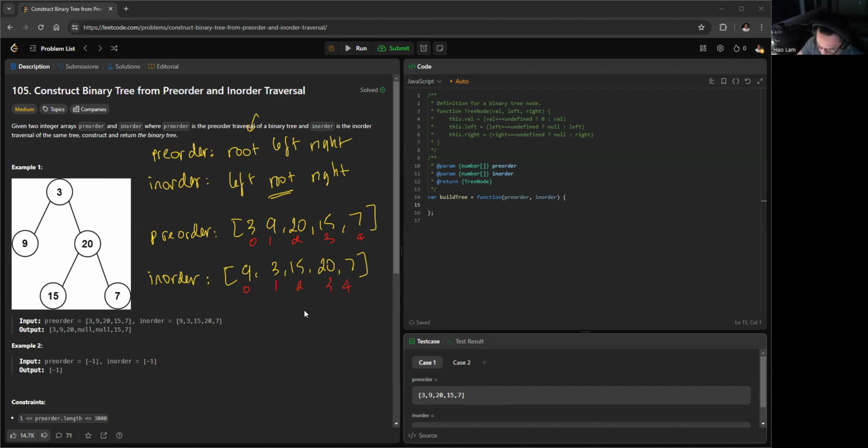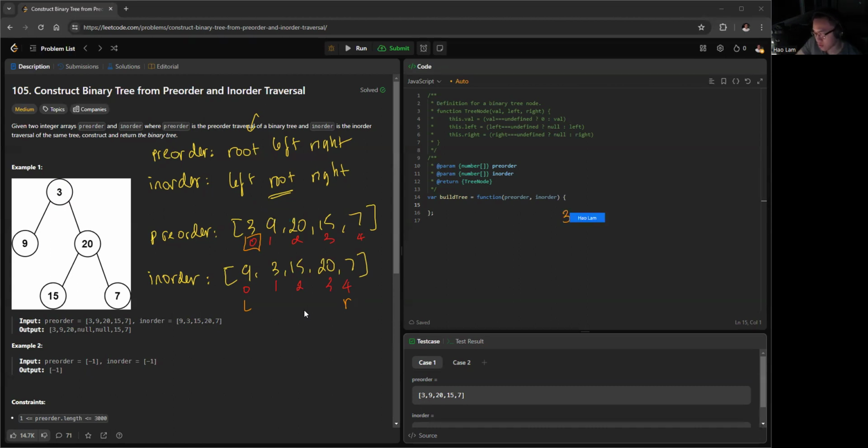Okay, so we will start at the first index, index 0. We also have the two pointers, the left and the right, because at the beginning, everything is available to be built. So we can start at the first value of the preorder, which is 3.